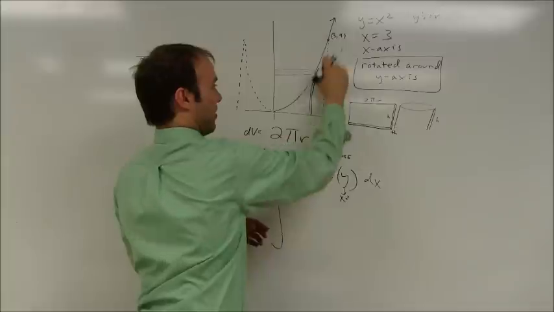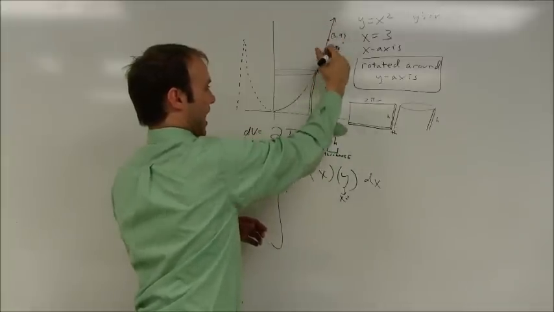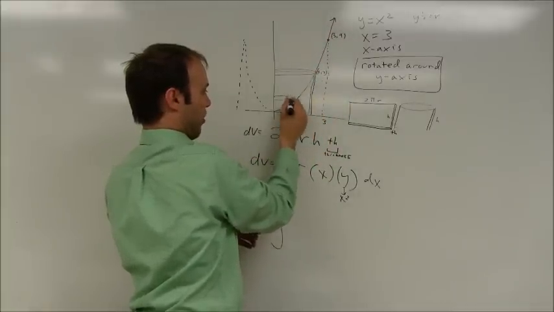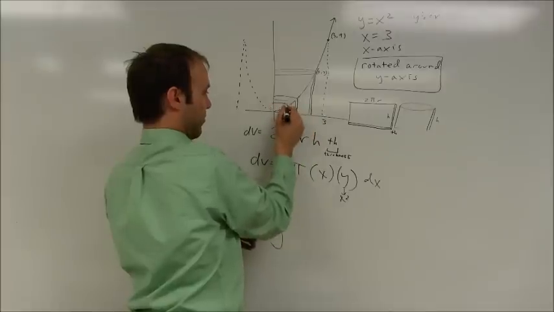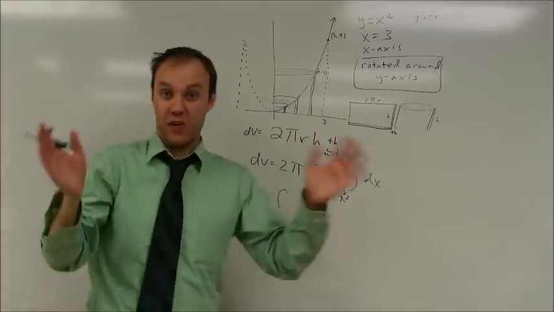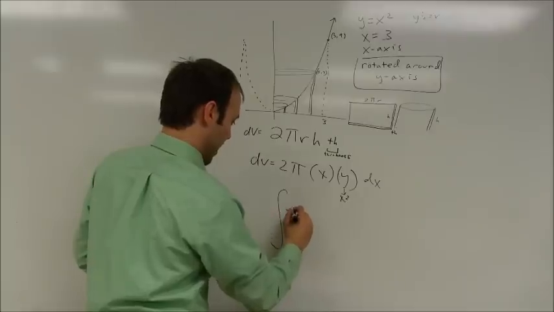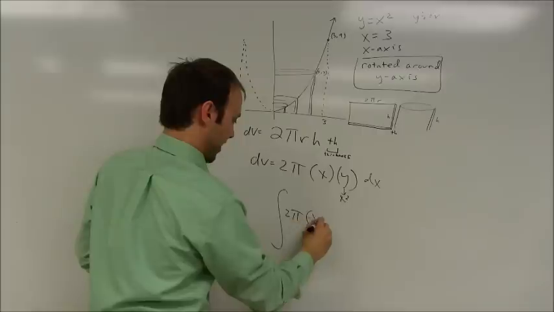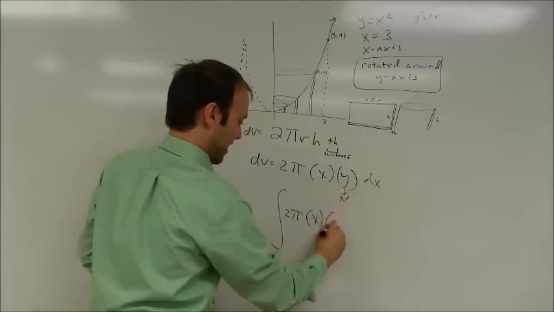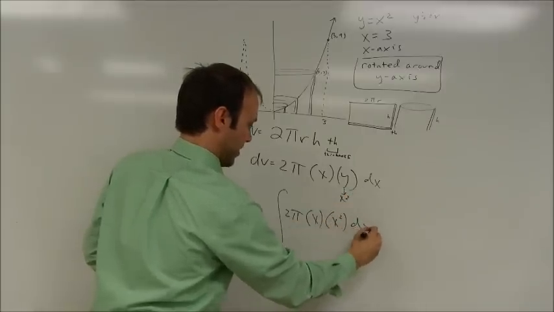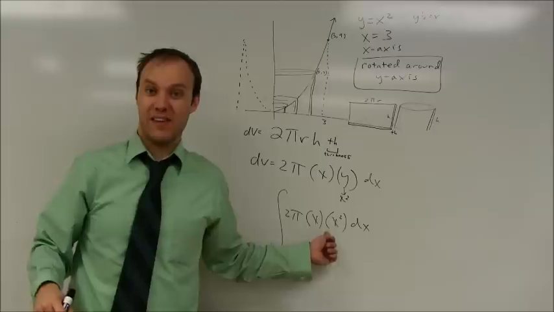And the final equation is going to be an integral now. The sum of these shells, again, starting out here with this large shell and extending all the way down to smaller and smaller shells as we get lower and lower down and going inward. And so, it's 2π times the radius of x times the height of x squared times dx. Obviously, you can rewrite that as x cubed if you'd like.